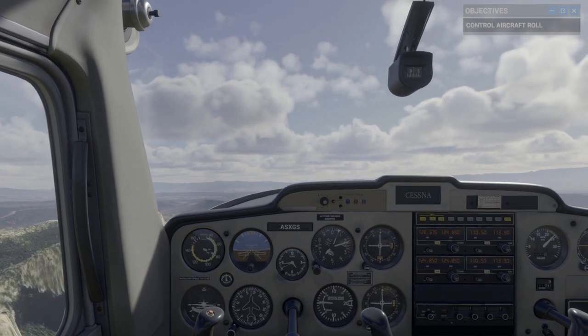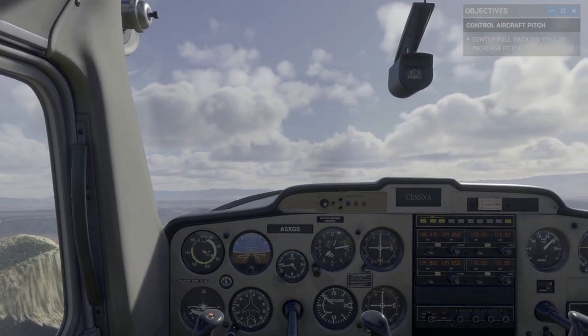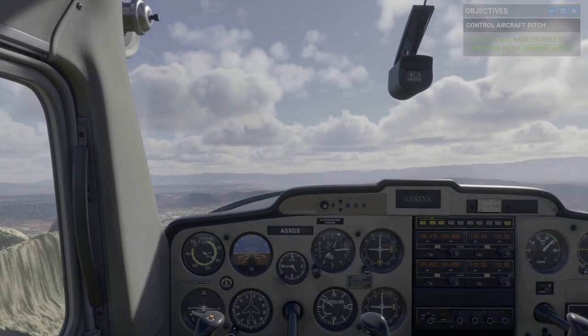Affects the plane's pitch, right? Pull back on the stick, the plane starts to climb. Give it a shot.